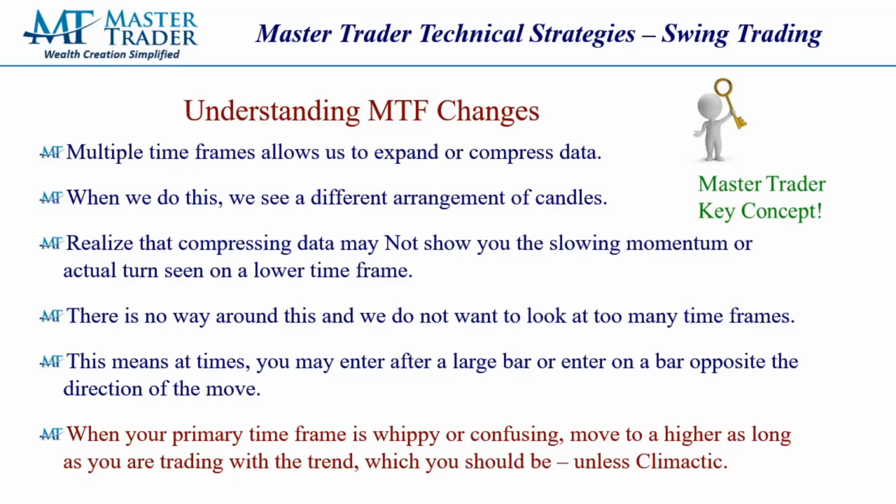Primary time frame, if it's whippy or confusing, you move to a higher time frame. So if we have erratic price action that is confusing, which is telling us stand aside and that there's uncertainty, but for whatever reason we're interested in this particular market or a stock, compress the data, move to a higher time frame, and see if it brings clarity. If it doesn't, stay away. If clarity is there, it'll reinforce a bias, and then you wait for your lower time frame to come into alignment where it tightens up, where the picture of certainties begins to be displayed.